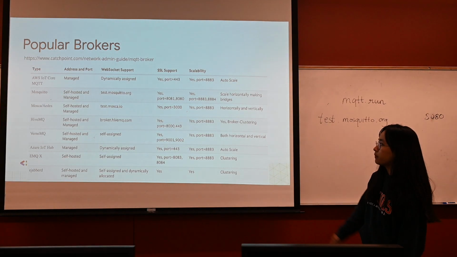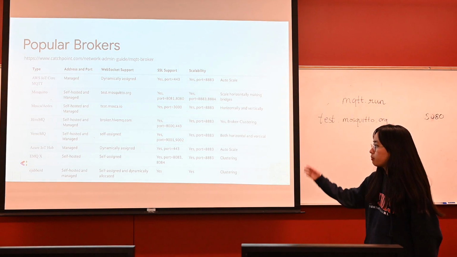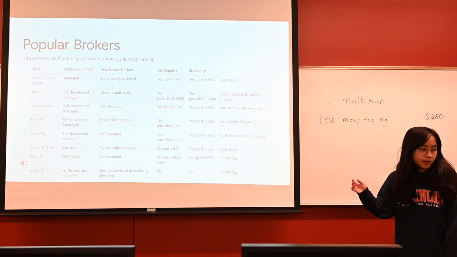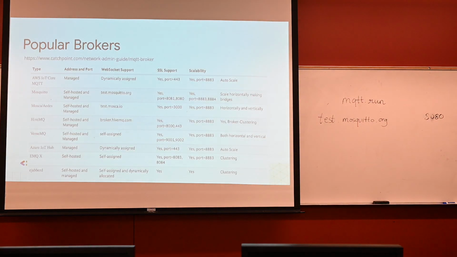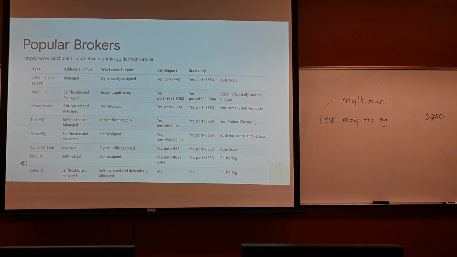You guys feel free to play around with other brokers as well. And just remember that every single device can be a broker. Say you have an internet router at home, or just buy one and plug it into the wall right here. Then you will be able to configure a device to be a broker and use its fixed IP address on the network to communicate with each other. I don't know if that makes sense, but yeah.